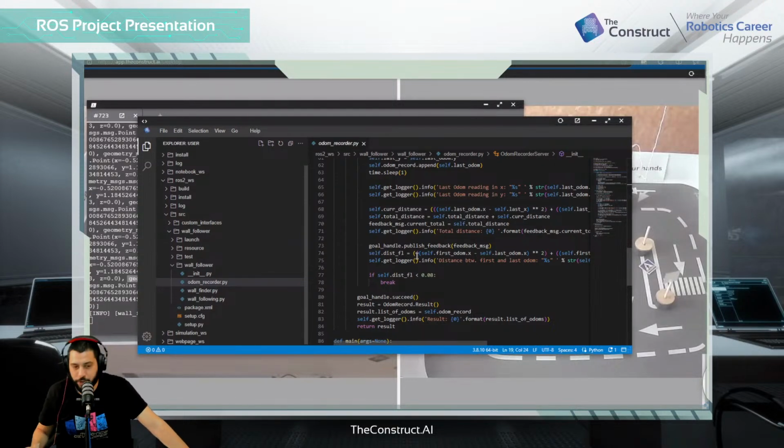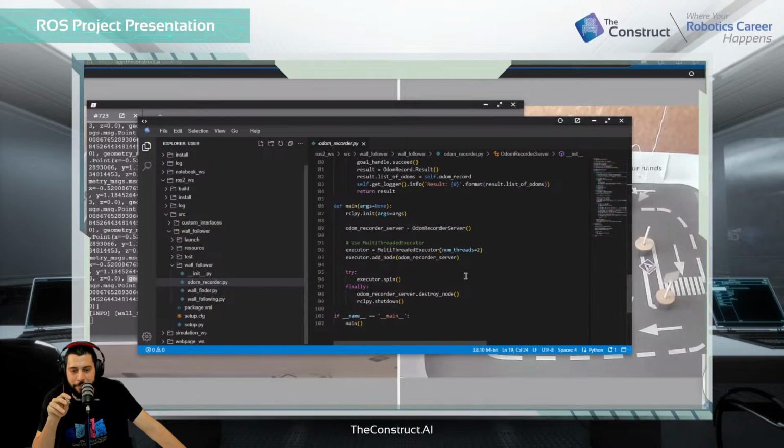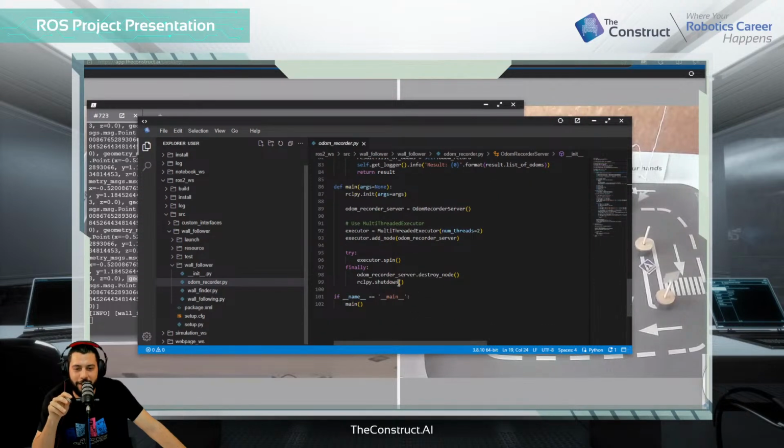Sure. So the first one, to not forget, is that you actually call the rclpy shutdown here in the Odom recorder, correct? At the bottom there? Yes. At the end, right? Okay. At the end. Does that actually kill the node on the other side? So right now you haven't done anything to the terminal or the program.